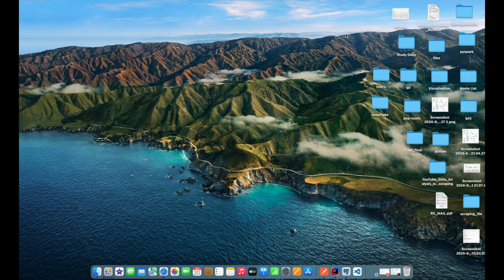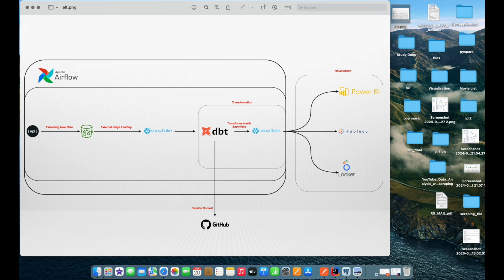Now I will show you the workflow diagram of our ELT process. Firstly, we will extract the data from the APIs and store it in an Amazon S3 bucket in the form of JSON files. Then I load them into the Snowflake data warehouse through staging. Finally, I transform those JSON files into meaningful, structured data using the DBT tool, which converts them into fact and dimensional tables. The DBT tool is built on top of the Snowflake warehouse.